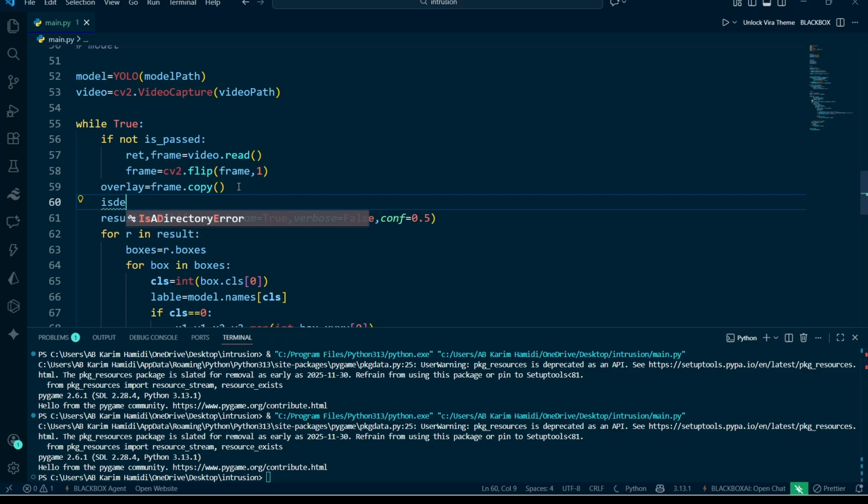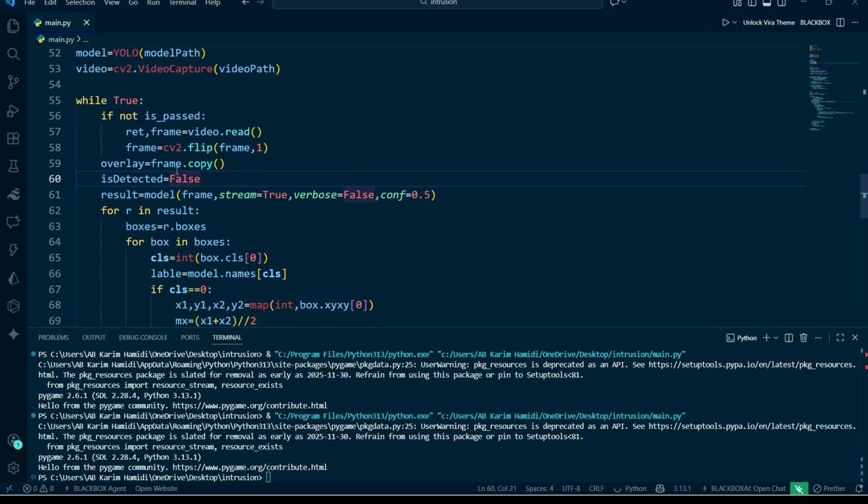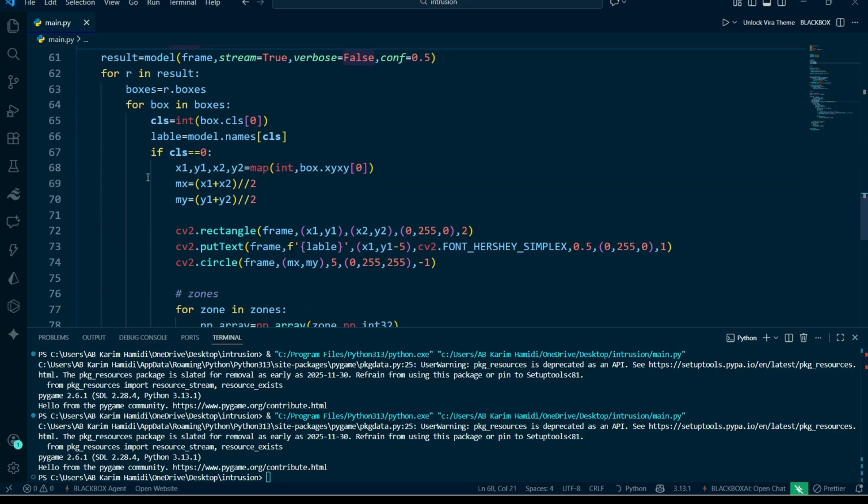So now we can say here also is detected is equal to false. I mean, is detected is false. Whenever a person enters in a zone, this would become true.